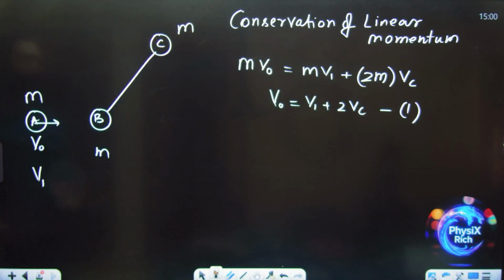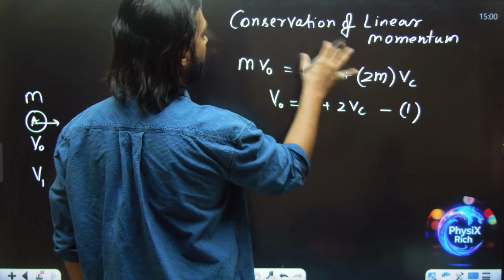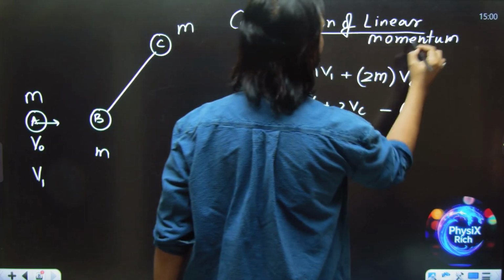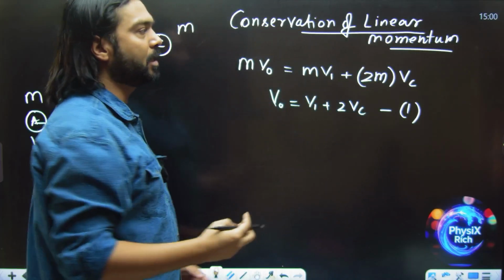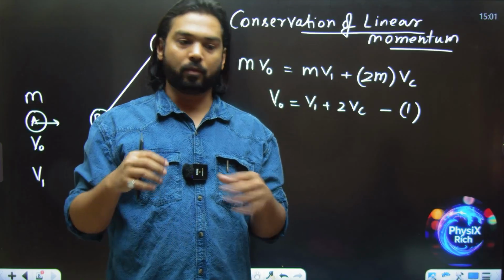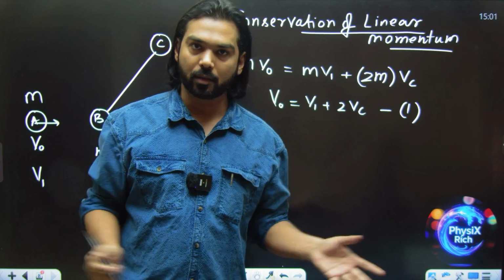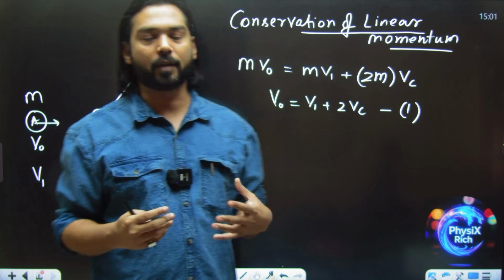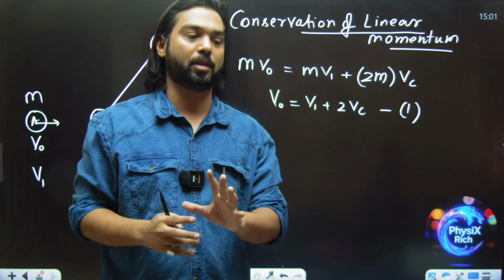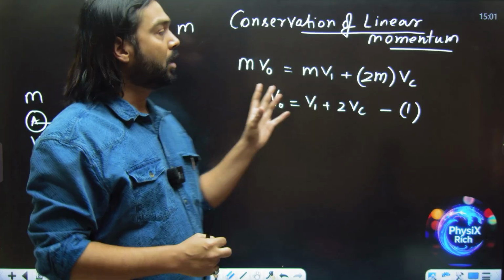Why am I saying that this is a very important equation? Because it is coming out of one important physics concept, which is conservation of linear momentum. You will find in physics that all the equations that we get are due to one or the other conservation laws or kinematics or Newton's laws. They all revolve around some physics concept. An equation comes out of one physics concept. You should be very aware of what concept you are applying. We have applied linear momentum.